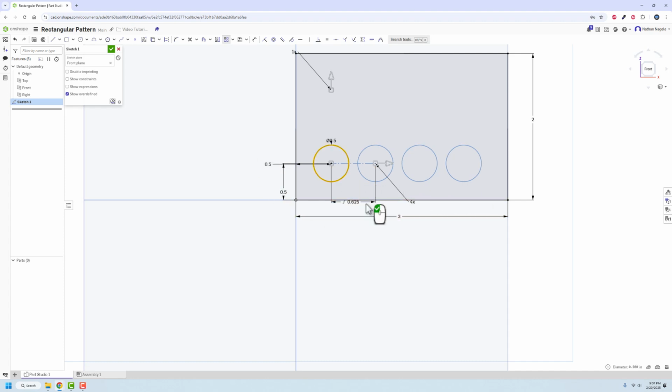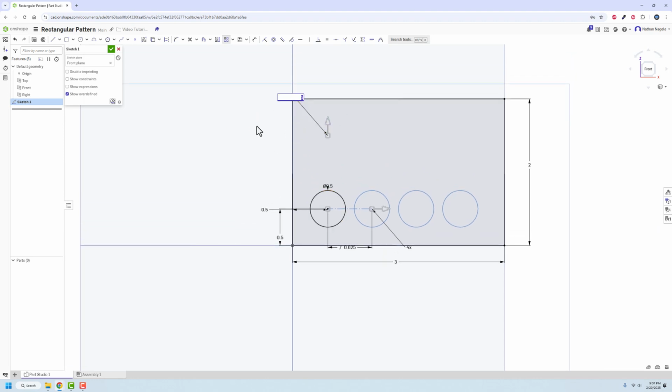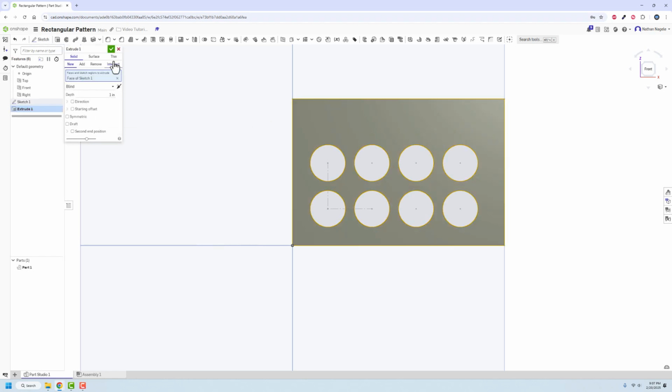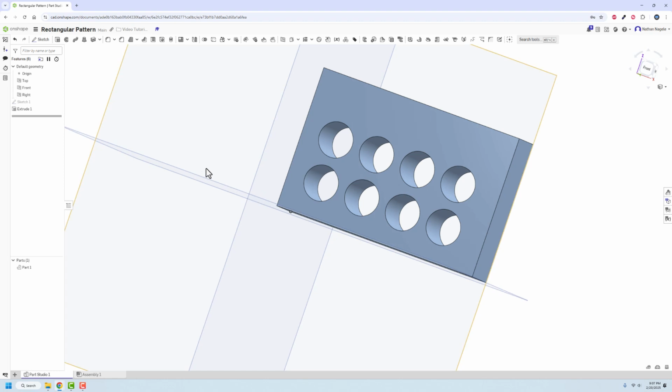We'll get that. But we also mentioned that we could do it going up. So we have this number 1 here. If we want to change that, let's say to 3 there, we also are presented with our change in size there. So I'm going to make that one 5/8 as well. And maybe we're just going to do 2 of those just to make sure we have that. You can play with the dimension and the size and all that stuff. Not a big deal. And with these arrows, you are also able to angle them. So you can make diagonals or do whatever you want. I'm not going to jump into that right now. But when I hit my green check here, all I have to do is go to extrude. And I have that set. And now I have that piece extruded at 1 inch with all of the holes in there.